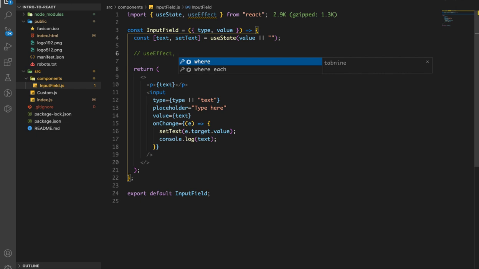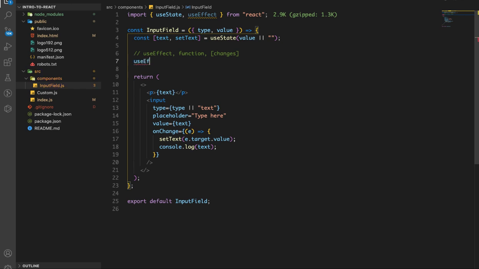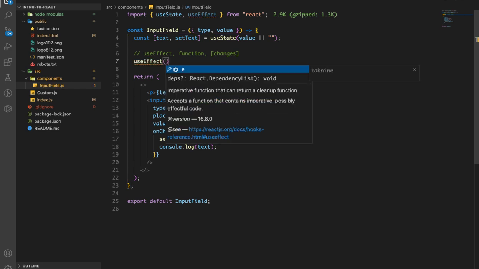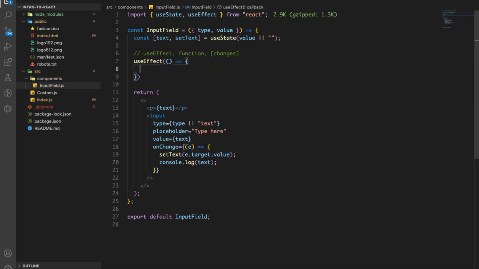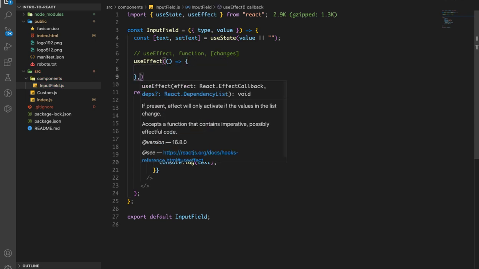It takes in a method or a function that should run, and we want to run that function again if one of the dependencies changes. So we have the useEffect, we have the function within, and we have as a parameter to the useEffect the dependencies. So let's see that in action. We have useEffect, and it takes in a function. Let's pass in that function right here as the first argument, and the second argument is the dependency array.